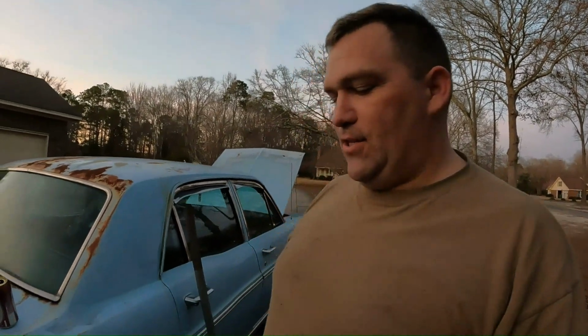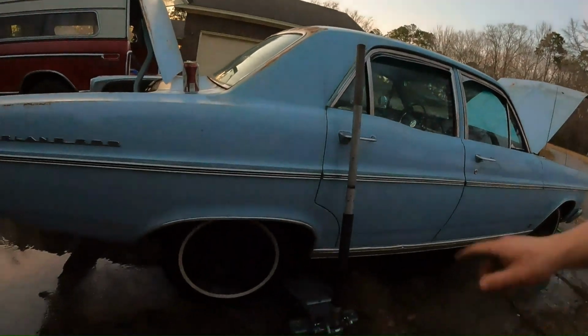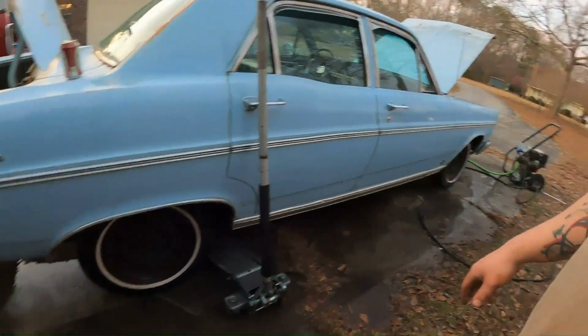I'm just finishing up. I didn't really get to where I wanted to go, but I got everything cleaned up, got the brake lines reinstalled on the back, and the front I got the drum off, which I thought was going to take me a lot longer. It took me a lot less time. Still gonna have to replace the studs, which whatever, they're brand new, so it's not a big deal. And maybe tomorrow I'll go ahead and replace the actual brakes and the brake line. That'd be great. And then all I have to do is wait for the drums to come in, and drop them right on.